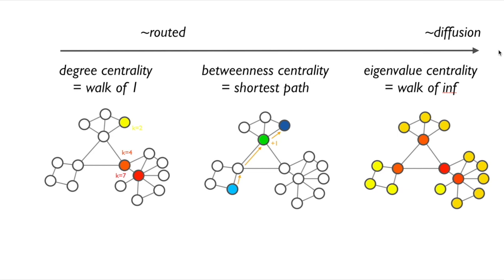So here we can clearly see that these different types of metrics on centrality, although they might reflect different types of structure of the network and reflect different roles of certain nodes in the network, they are, in a sense, placed on a certain type of spectrum related to the different types of communication that we find important in the network.